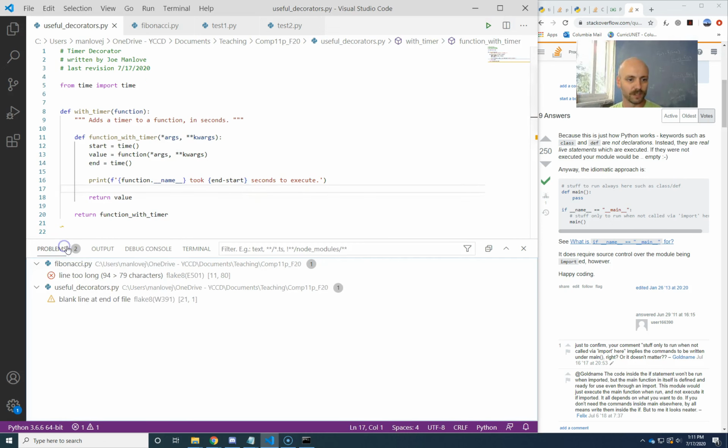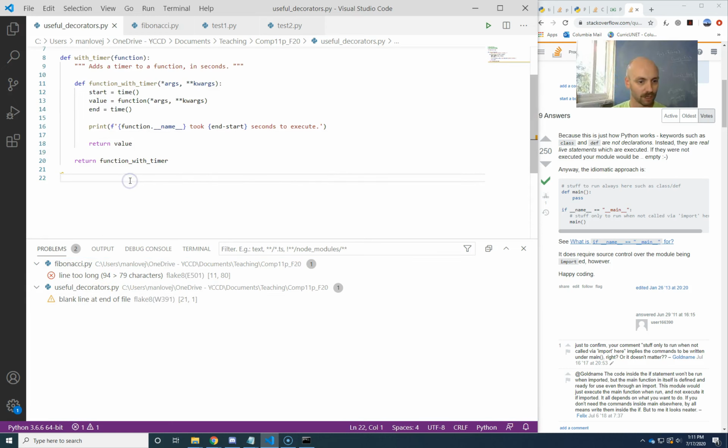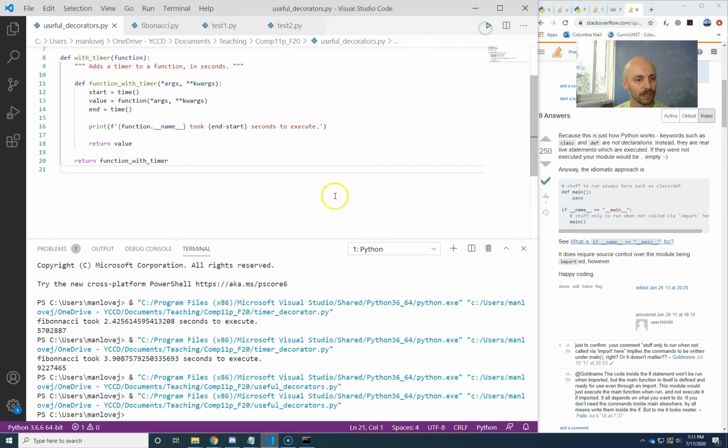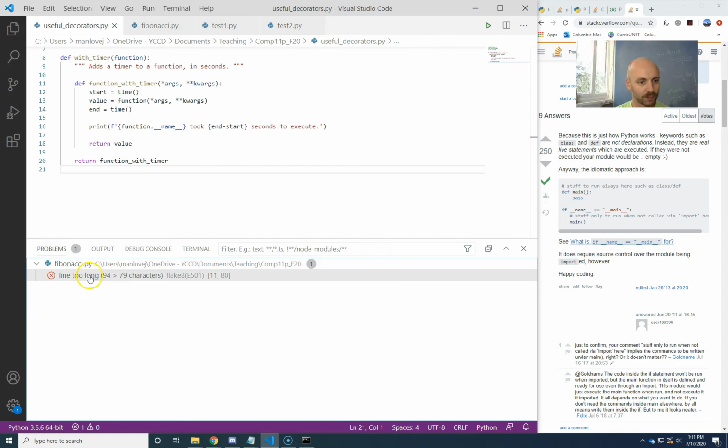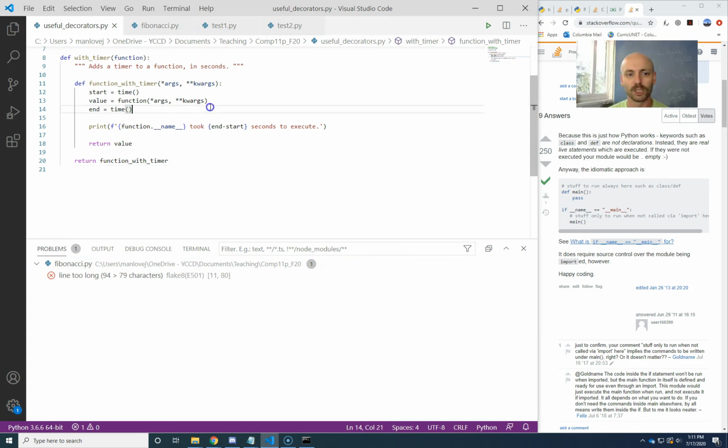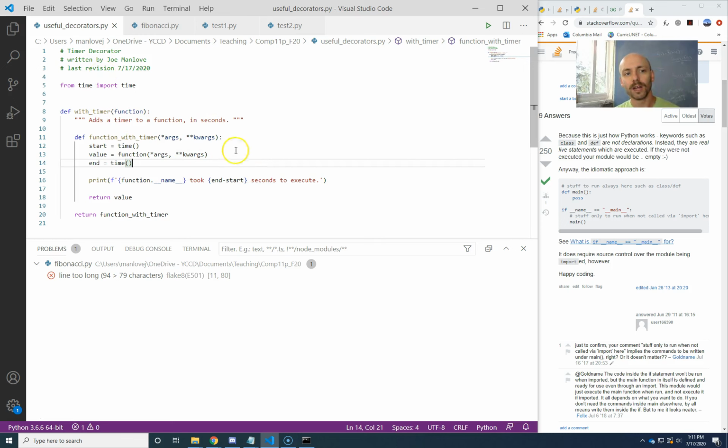Okay, so let me just fix any linter problems so that it doesn't throw errors when I import things. So I have an extra thing there. And the other problem it's pointing out is that Fibonacci.py has a too long line in it, so I'm just going to let that one be. But now I have my decorator library, and I just need to remember to change my header here.